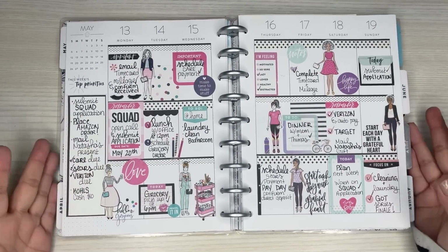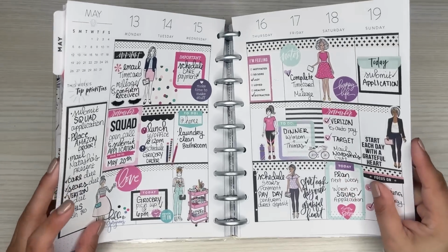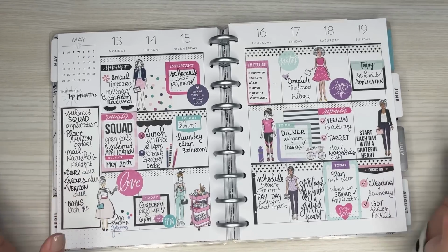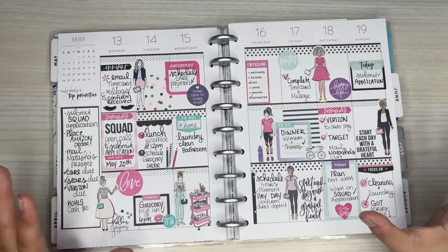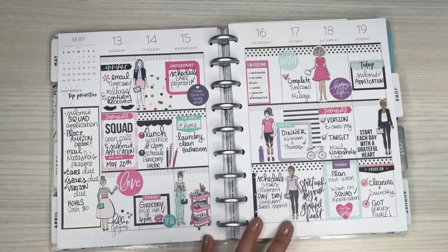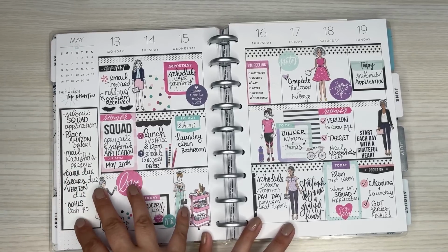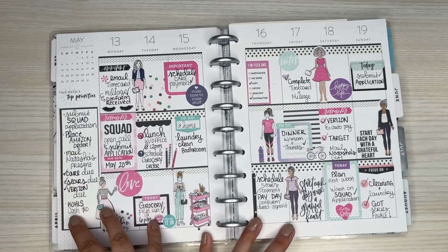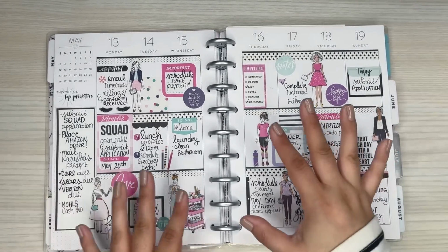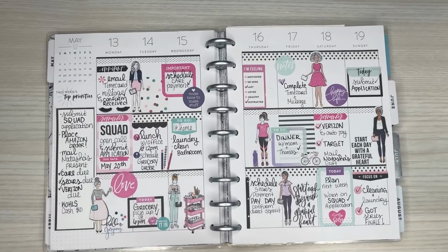And it's something that I hope you all choose to not do too. But back in the day, I used to really stress out if I didn't fill in my planner with all the things and make it look completely full. I didn't want any white space anywhere. I was on it, checking things off, stressing about making sure everything was done, because I was posting all this stuff online and I didn't want people to think I'm not using it or doing the stuff.